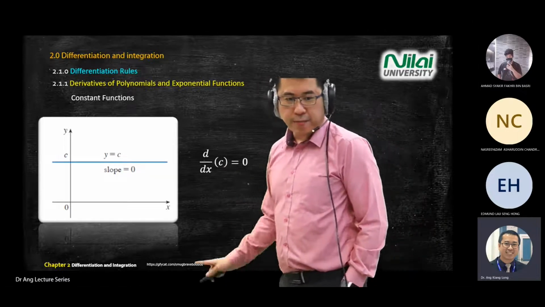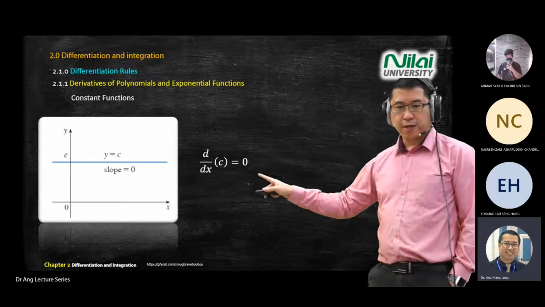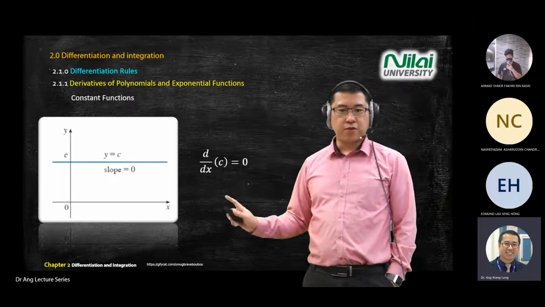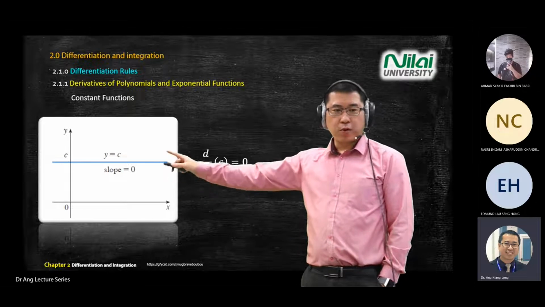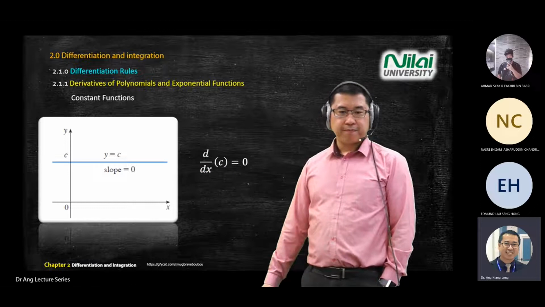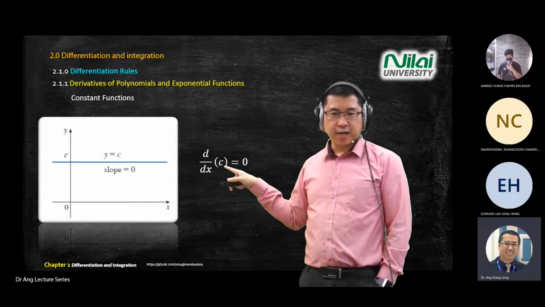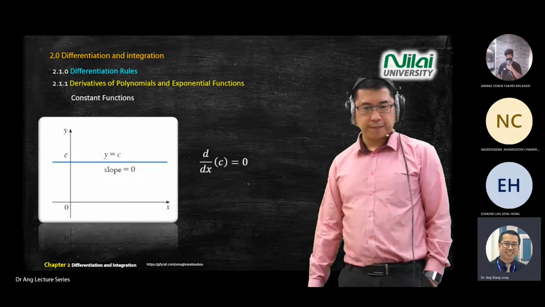Okay, Shakir, I'm going to ask you a question about this one. Remember this formula. When you differentiate a constant value, you get 0. Let's say your y equal to 2, y equal to 6, y equal to 10, you dy dx, you get 0. Shakir, I'm going to ask you this question later on. Okay.